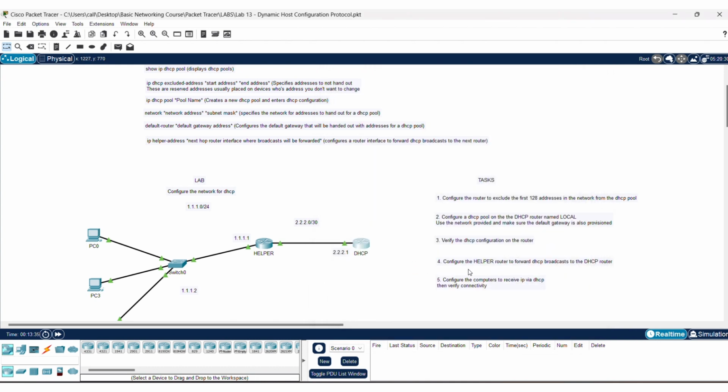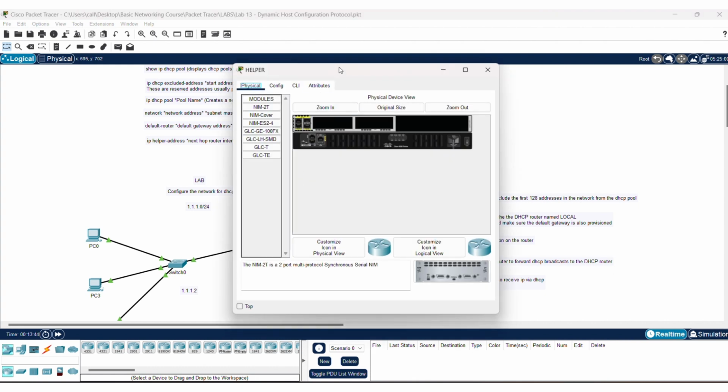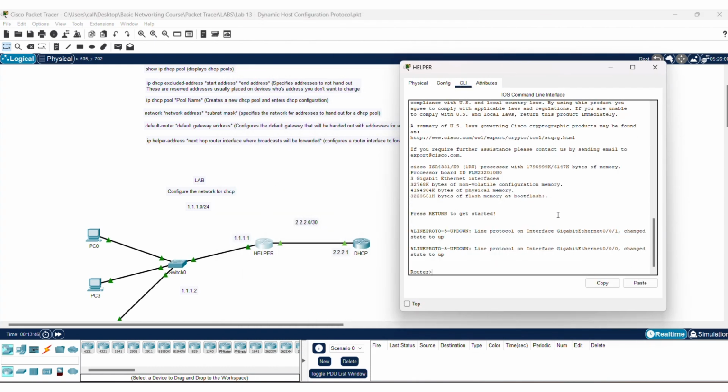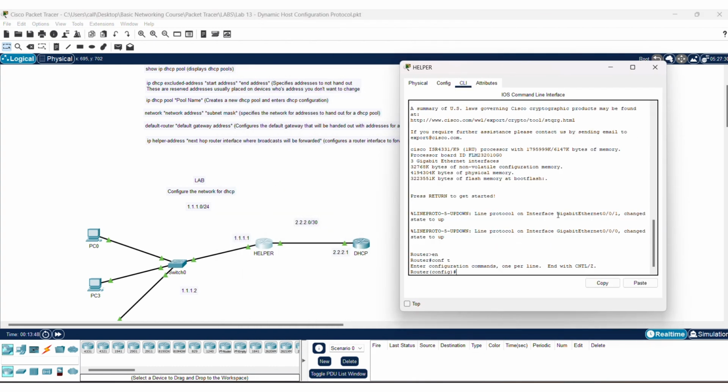Moving on to the next task, it says configure the helper router to forward DHCP broadcasts to the DHCP router. So we hop into the helper router. We're going to hop into global configuration mode, and then we need to hop into the interface that's going to be receiving DHCP broadcasts from our local network, which would be this 1.1.1.1 right here.